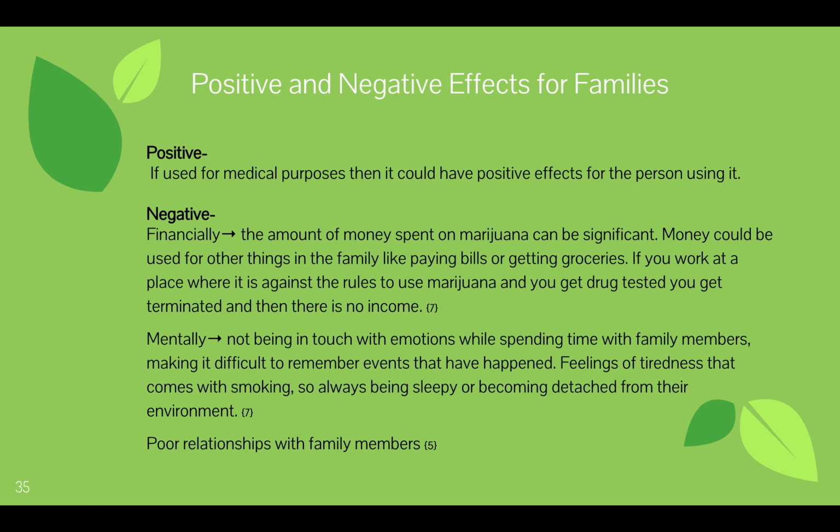Positive and negative effects for families. Positive, if used for medical purposes, then it could have positive effects for the person using it. Negative, financially, the amount of money spent on marijuana can be significant. Money could be used for things in the family like paying bills or getting groceries. If you work at a place where it is against the rules to use marijuana, you could get drug tested, where you could get terminated, and then there's no income.